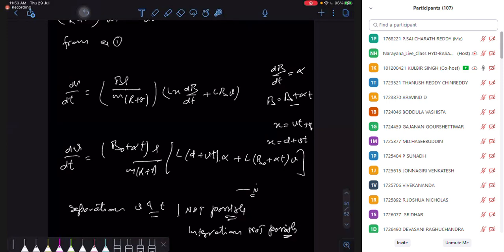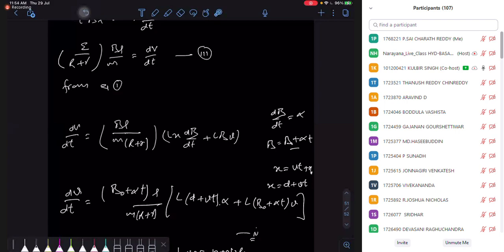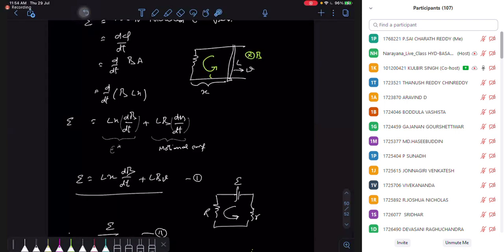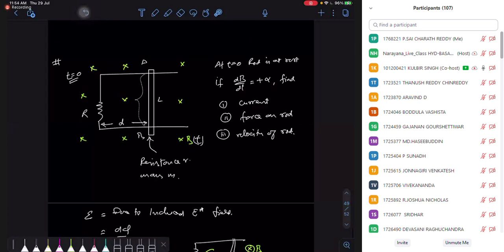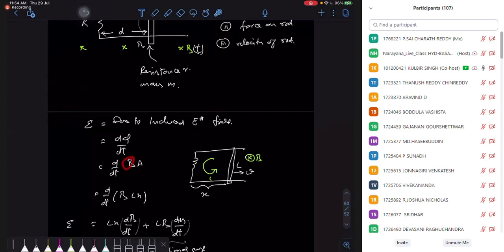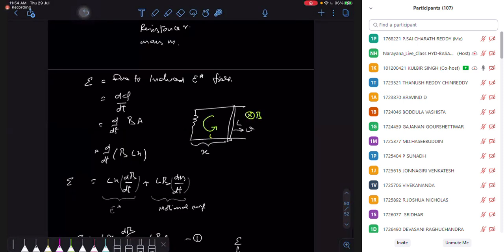Okay, I hope you understand this problem. In these problems, what you have to learn is a simple approach. There are a few things you need to pay attention to. The first and most important thing is my dΦ by dt. It will give me the net flux change, the net EMF, and that net EMF may be caused by your B variations or by movement of the conductors. So velocity can also be responsible for my EMF, that's my motional EMF. And a time-varying magnetic field can also cause EMF, that's my induced EMF. Right?